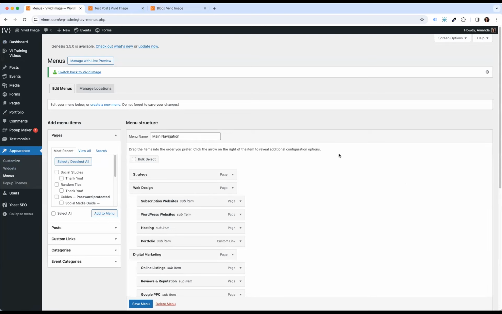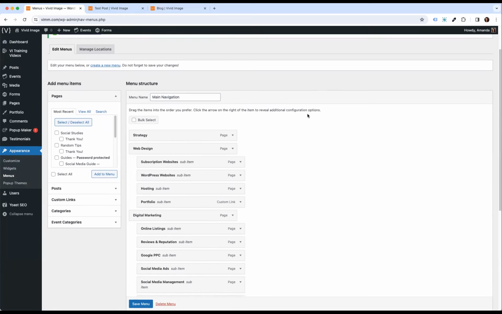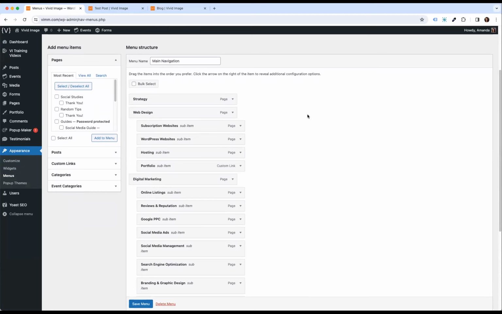So that's just going to load here the menus that are on your site. It'll say what the name of the menu is right here. It says main navigation. And this section is going to look a lot different than anything we've looked at yet. So anything in this list is in your menu.